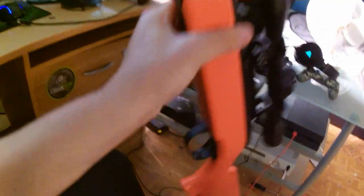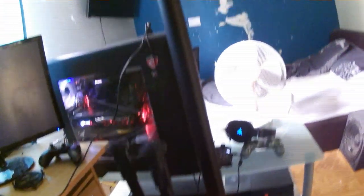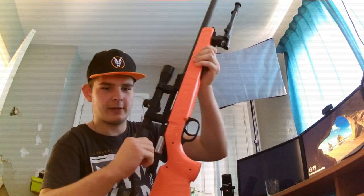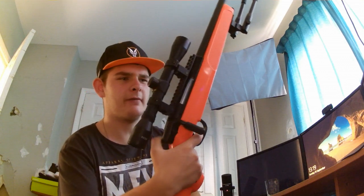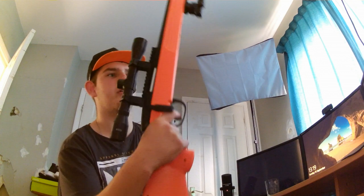If you're wondering why I'm wearing this hat, it sort of matches what I've got here. I've got a gun. Some of you probably think this is clickbait — I'm not joking. I can show you it right now. It is a gun, as you can see. It's a sniper rifle, bolt action. Look — there's the bolt, you go down and click it back up. It's got a safety as well.